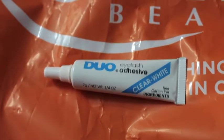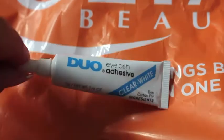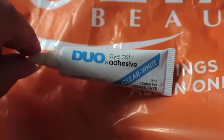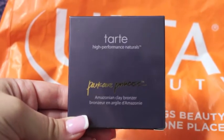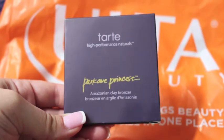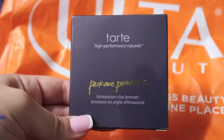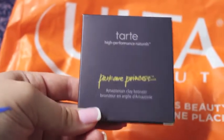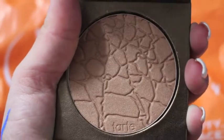The next thing I got was my lash glue. I love this one — it's the clear white. I prefer to use the one that just dries clear because using a black one, I feel like it just comes out too thick, and I'd rather just go back with my liner if I need to fix something rather than use a black lash glue. I also picked up the Tarte Park Avenue Princess Bronzer. I love this — it lasts long. It is a really nice bronzer. It has a tiny bit of shimmer in it, but it's not anything overpowering or too sparkly. I love it just to bronze up my cheeks, not so much for contour, but just as a light bronzer.